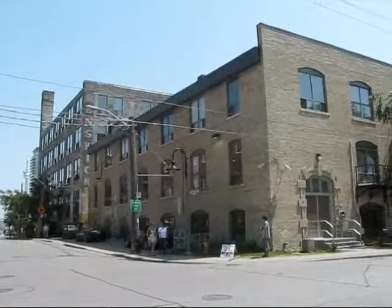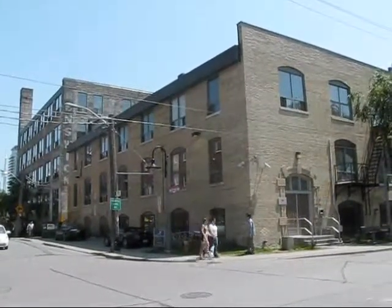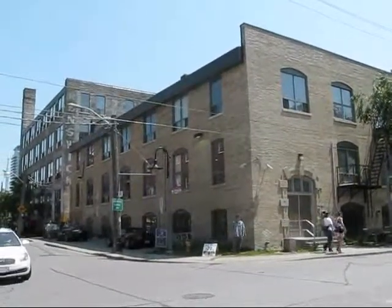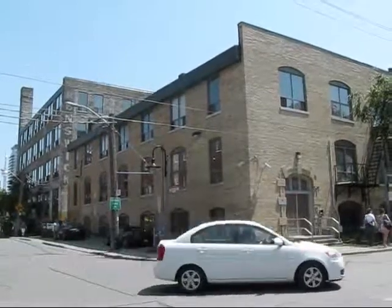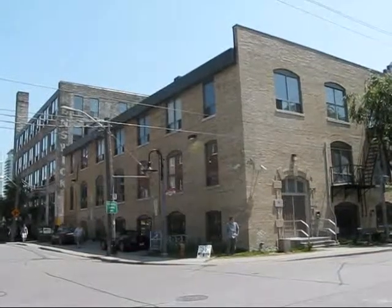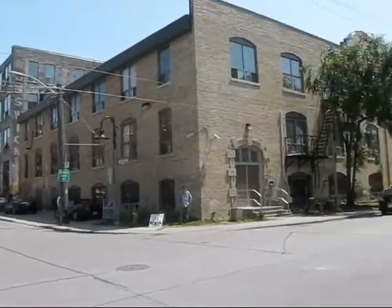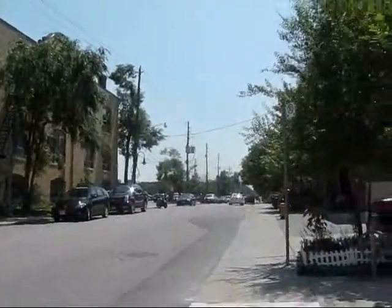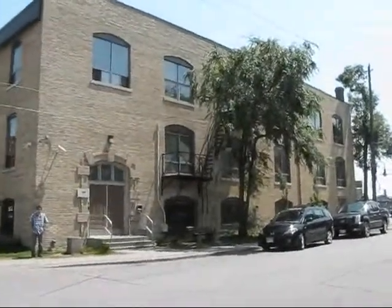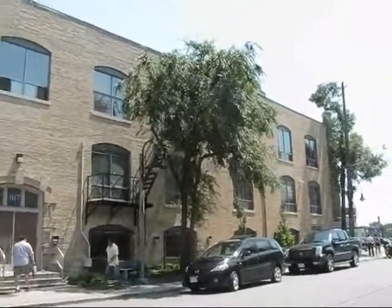Here we've got 107 Atlantic Avenue, which was built originally in 1905 for Bradshaw and Company, according to the plans of Toronto architect Henry Simpson. Now, they were the original manufacturers of chewing gum, wax paper, and proprietary medicines. So it's really an example of 20th century industrial design with many classical elements. Now, what's in there today? Do you know what kind of tenants are in there today? Yeah, today there are many multimedia businesses. So there are internet companies, a lot of IT, there's some artist studios and design studios as well.